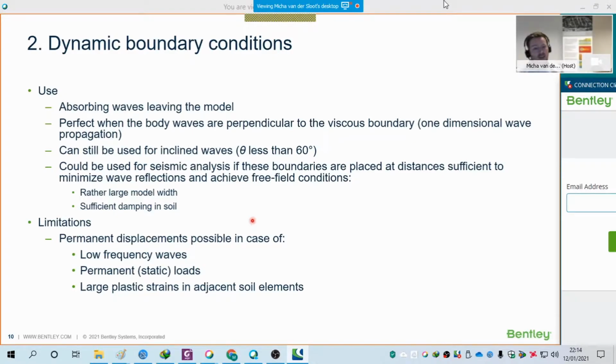What we'll also see is that we can get large plastic strains in adjacent soil elements. That is typically to be seen, especially when you have large stress variations for materials which have a frictional strength. So based on friction angle, that means when the stress is reduced, and that can happen when the soil starts to unload due to the wave direction, you can see that we'll get large plastic strains there, and also some weird behaviors on the boundary conditions if that happens. So that's also the reason why you should put the boundaries far enough away with sufficient damping to make sure that you do not have those large excitations on the model boundaries.